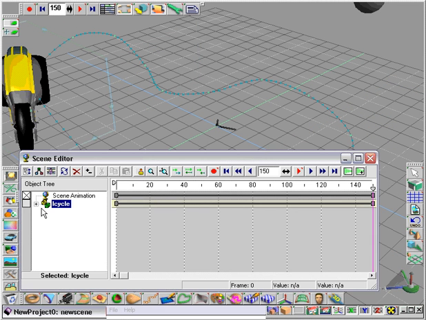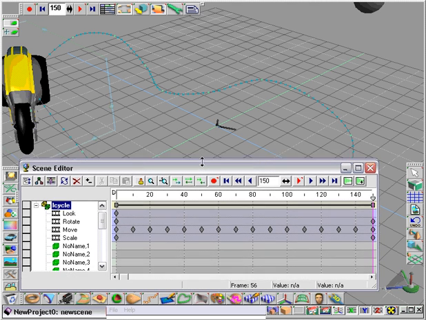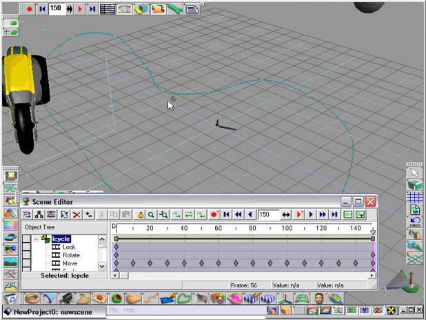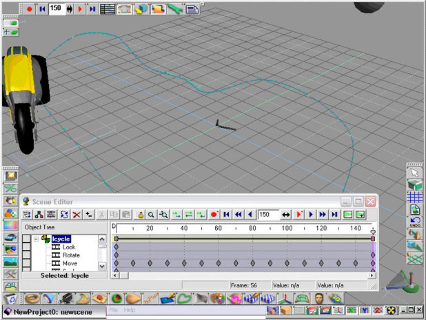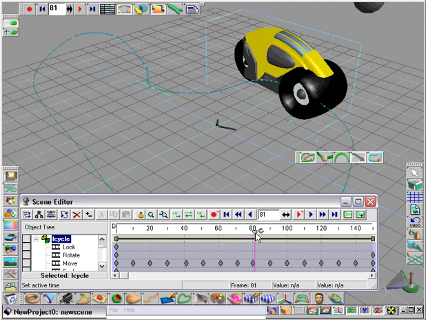Now we can open a scene editor, which will display the individual keyframes which we have created manually. And you notice that they are spaced equidistantly because that's how we drew them, but we can manipulate this path directly, or we can select individual keyframes inside the scene editor, and there we can move them that way. We can also drag the time frame in the scene editor, which is really a very powerful tool.